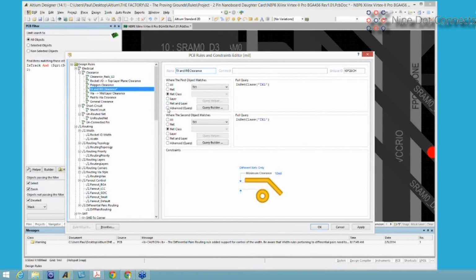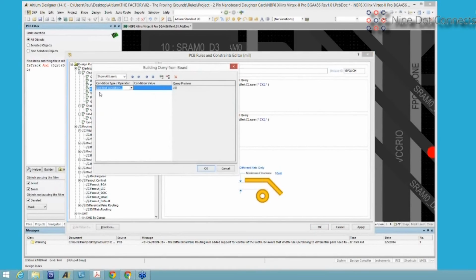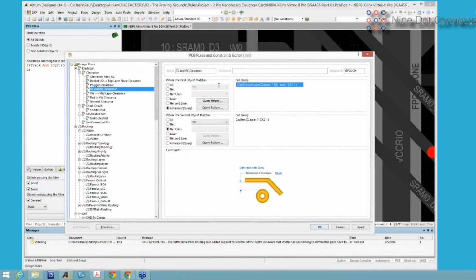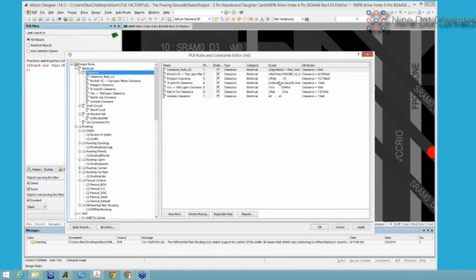So what I'm going to do here is hit my advanced query. This is very similar to the things you saw over here, if not the same. In this case, I'm actually going to use the builder. I'll give you one more example, because, again, I like my game of charades here. One of the things it asks me is, does it belong to a structure class? Guess what? I only have one structure class, so it made it very simple. It clicked on this over here. I will do a Control-C to copy it, put this over here, and press apply. And now I've created a structure class where those 4 rules are consolidated into one rule. Okay, and here it is.